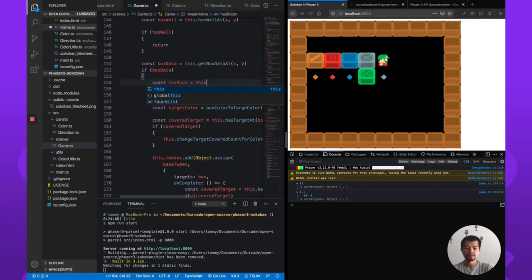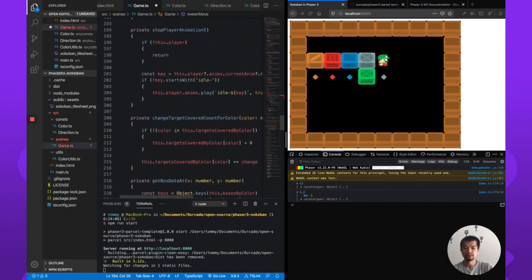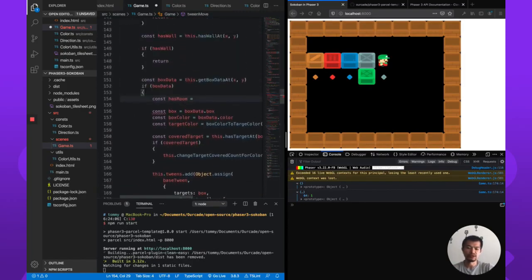This, we have direction. What I'm thinking is we need to figure out what the vector, the change in XY, is going to be given the direction.